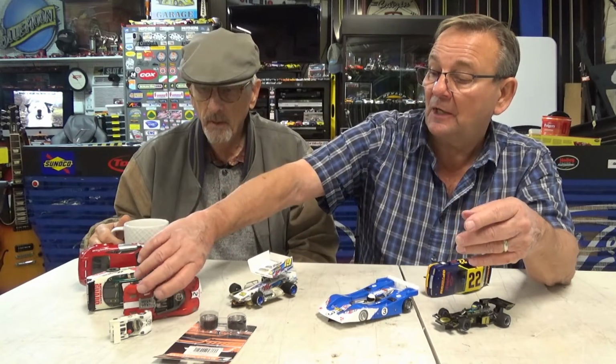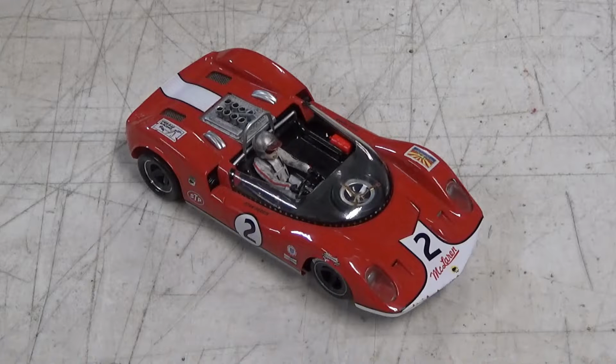And then the step up from that typically is what's called a slip-on silicone, and the good example of that is the tire on this car. It's called slip-on because that's how it goes. It slips right over the rim, and of course this one's going to give me a little trouble, but pops right on there, and you don't need any tools or anything to make it work, and that just increases the amount of traction that the cars have tremendously. Really cool cars, by the way, these little Thunder slots.